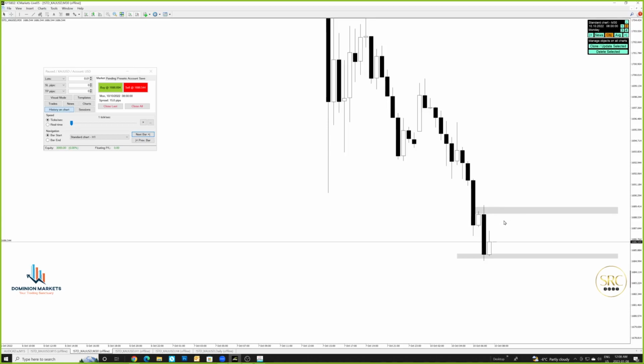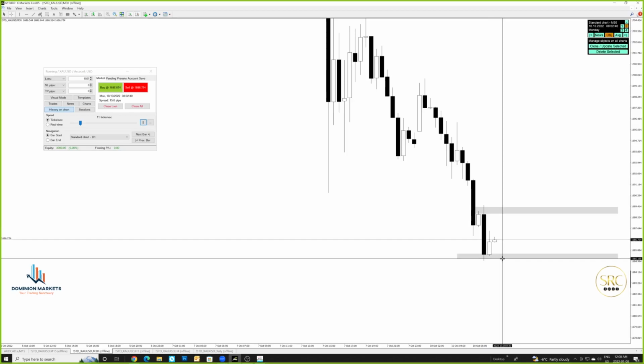So I think we're just going to wait. We're going to wait to see how price basically reacts to this area and how we move forward. So let's see here. We're going to play this, and then all we got to do is just wait. Waiting is the name of the game. But if you do break below this area, I think there's a very, very good probability we can continue pushing down. Amazing probability we can continue pushing down. We just got to break below that area.